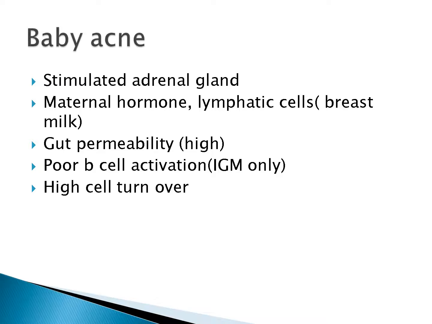in a sense, and don't miss out on any potential good aspect, any potential probiotic capacity that my mom's milk has. Another one is that maybe there's a poor B cell activation, because they only have IgM. One may say, well, that's great. If they don't have B cell activity, then they can't hyper-destroy P. acne. But the end result is that maybe they can't destroy it at all, and then that's what's causing the issue.